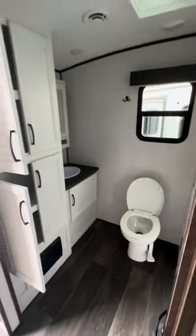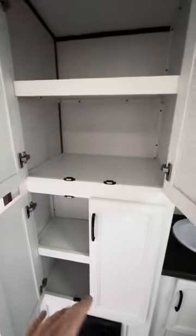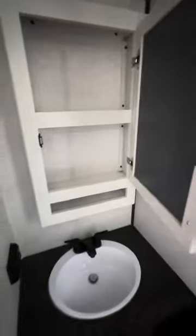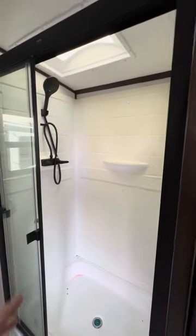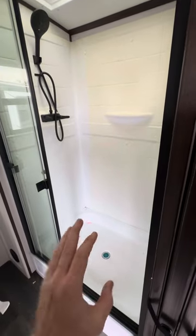We're going to the rear bath for the RB — very similar to the Eddie Bauer when it comes to the hinges and storage, though the handles are just different colors. Still really nice cabinetry in here for your medicine cabinet. It looks like we're going a little bit plastic here, but the toilet is porcelain, which is awesome. Good storage through here as well. Nice size shower — I'm six feet tall and I can step inside there no problem. Don't worry about the pink stuff — that's actually winterization fluid, which is a good thing.